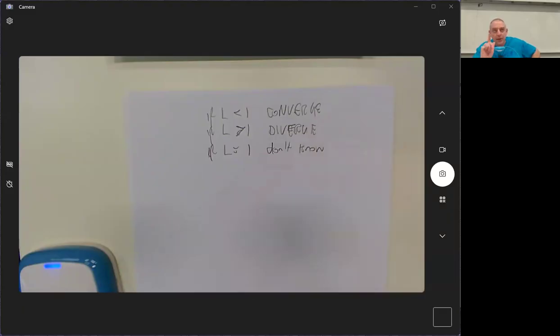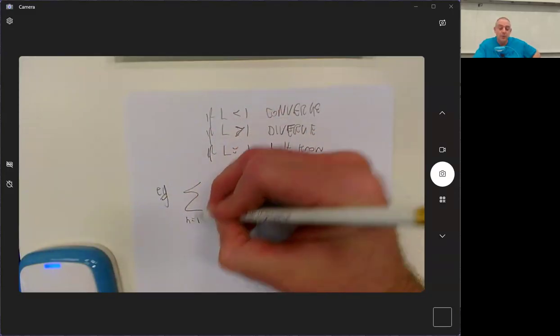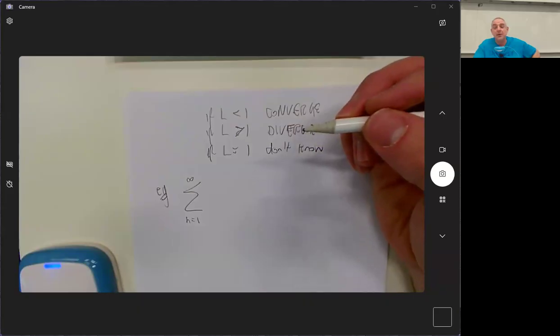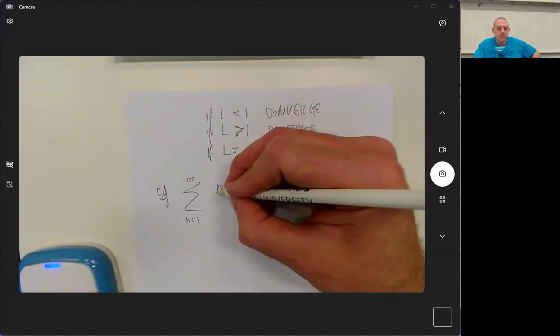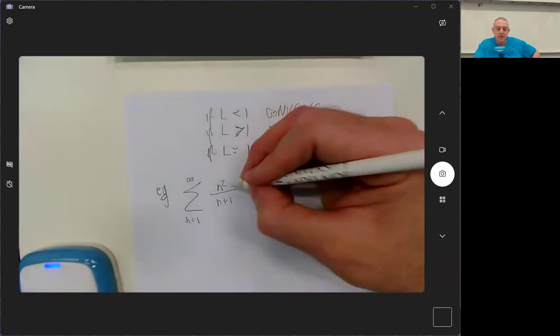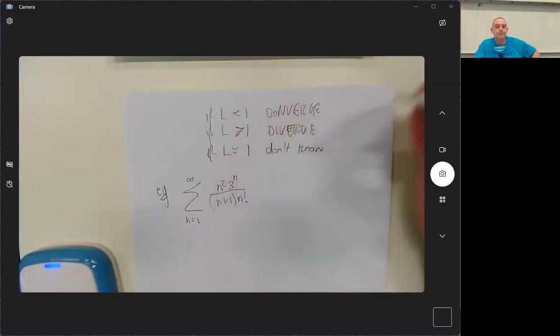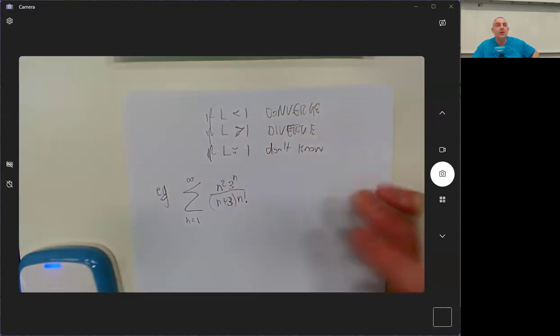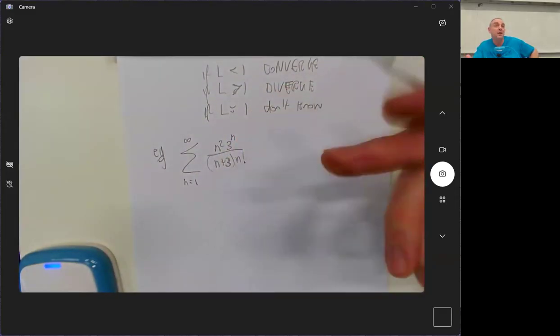I will say one thing about an example for this. It is very classic that what you'll get is something that has both something like this, and something like this, and maybe something like this. It'll have all of those things in it. And so when you do the ratio test, maybe I'll put a 3 there just to make it easier, you're going to have to cope with all of those pieces.